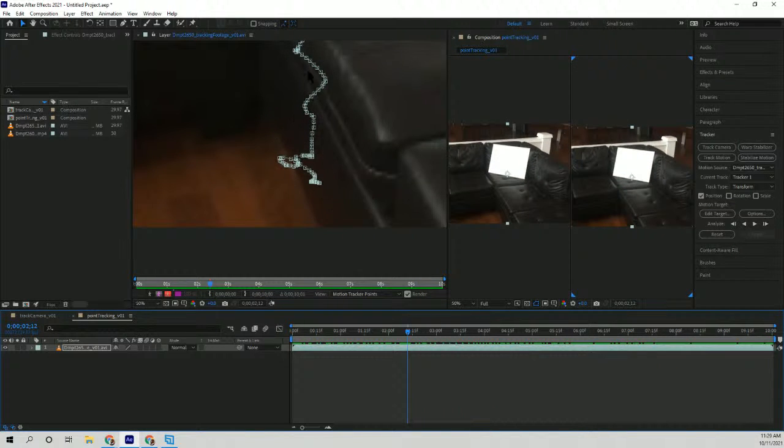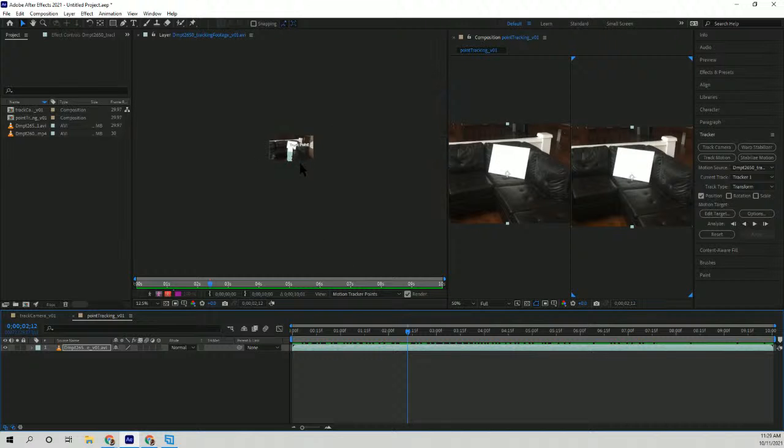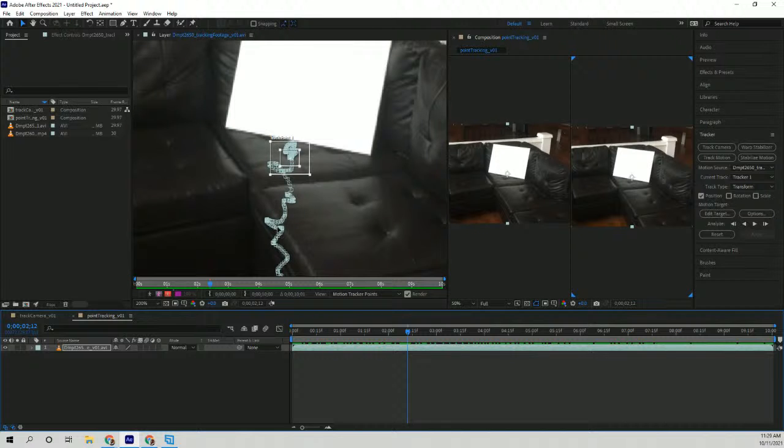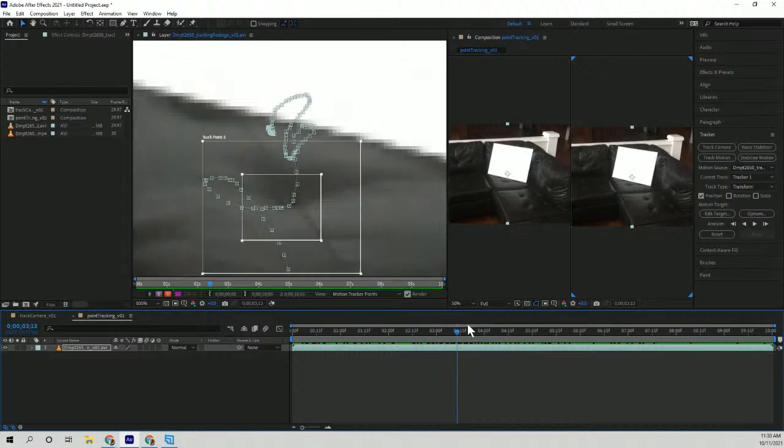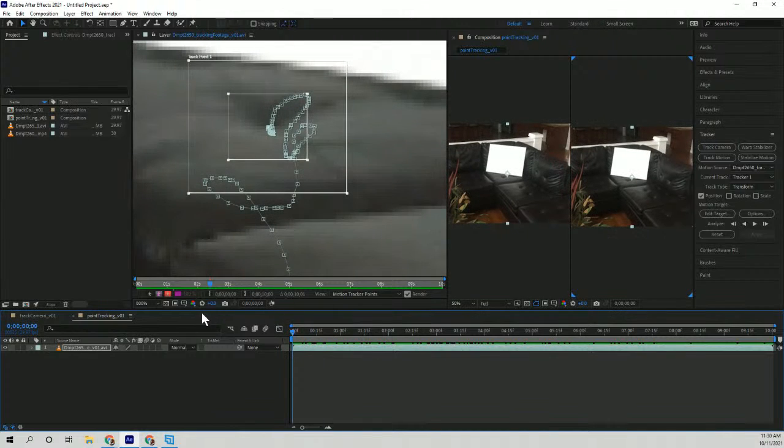But given that each one of these is a keyframe for our point, we can actually go in and adjust each one individually to get a better track. Again, this is something that track camera does automatically, with all those different multicolored points we got before on the other composition. This is just one point, but if we have a good one, we can make this work. Keep in mind it's just positional tracking here.